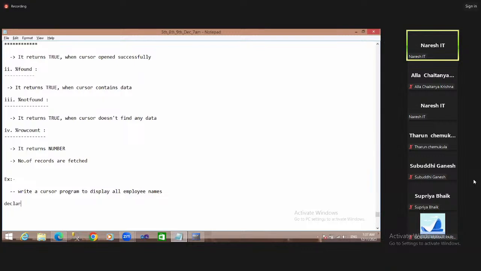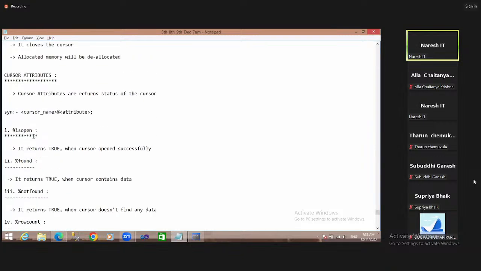See, declaration part. I declare one cursor, guys. Cursor name is e_cursor. E cursor means employee cursor. What is the syntax?